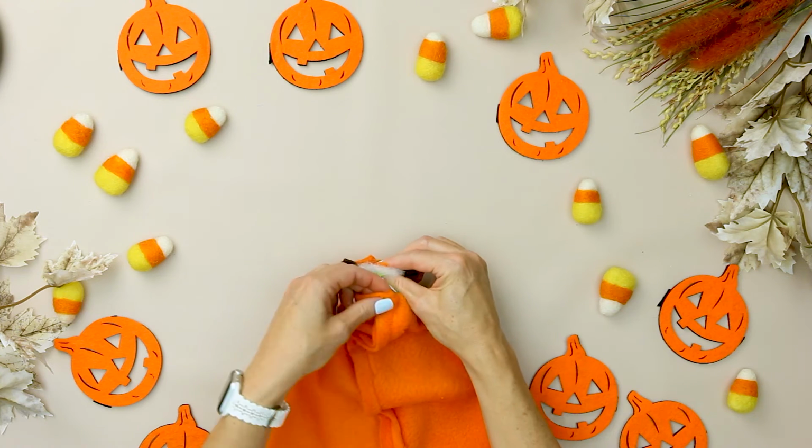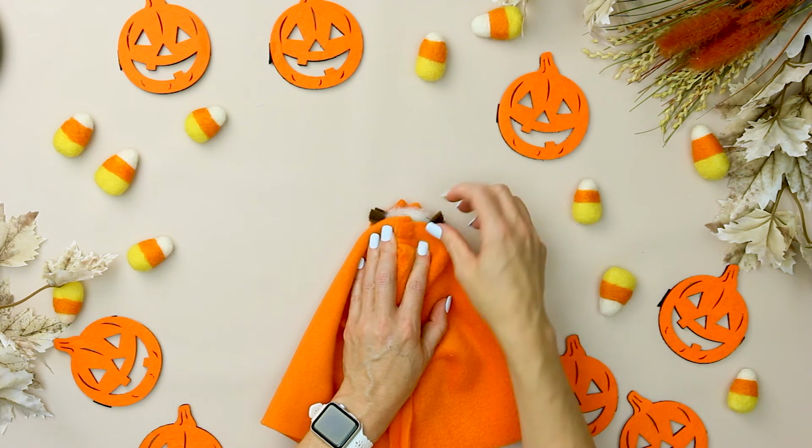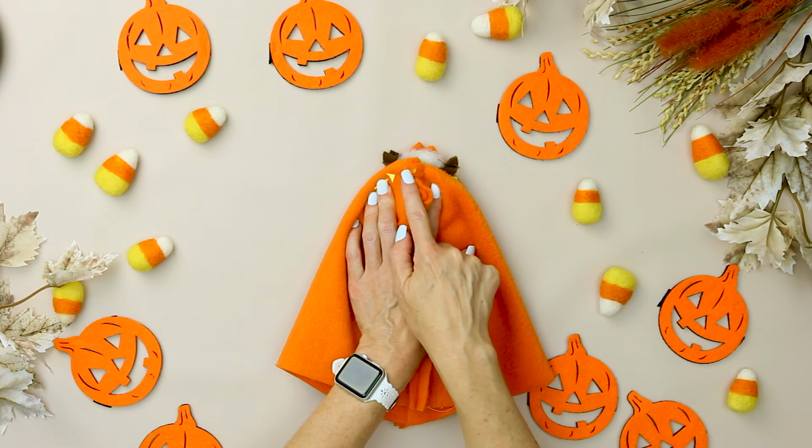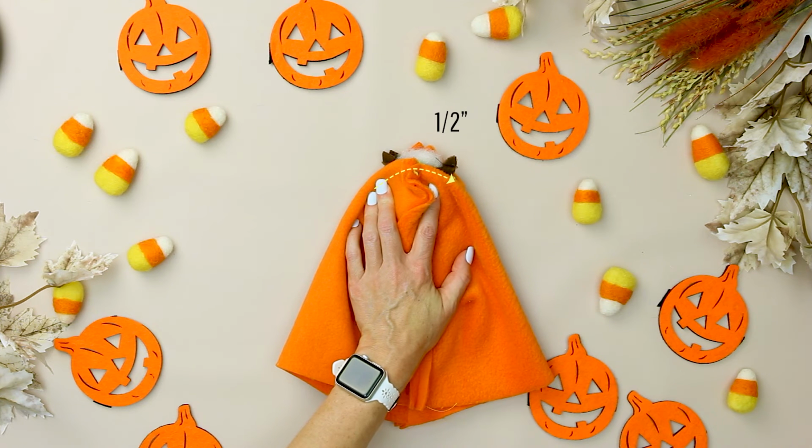Fold the hat in half. Pin the V on each side closed. Sew one seam along the top of the hat, closing the V on both sides. This will make a rounded top. This process is similar to a boxed corner.